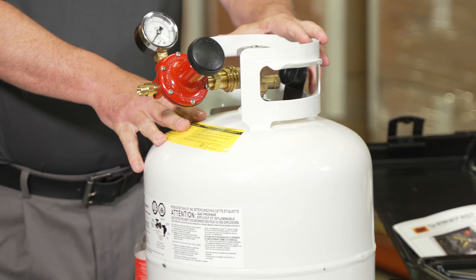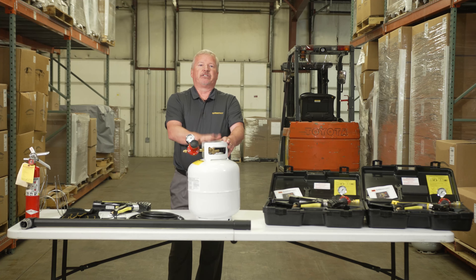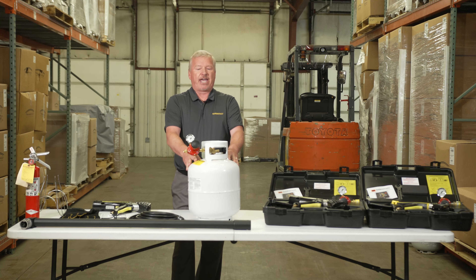That's how you install it. You'll always get someone who eventually asks: I've got my kit and my regulator, but it doesn't fit into the tank — they only see the external threads. Just tell them there are internal threads and it'll work just fine. So those are the differences between the various tanks that are out there.